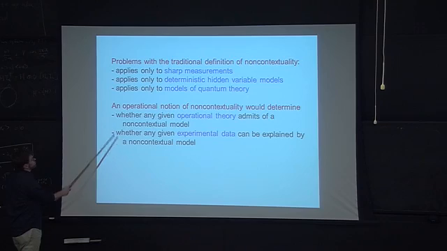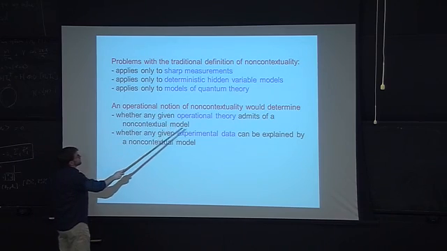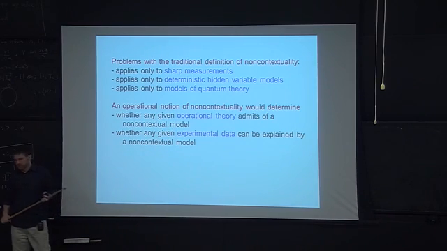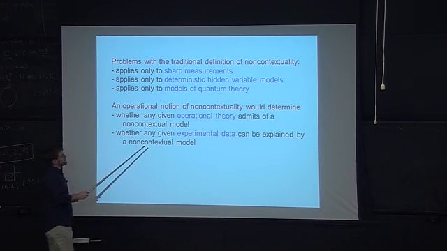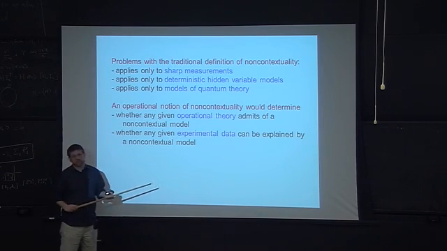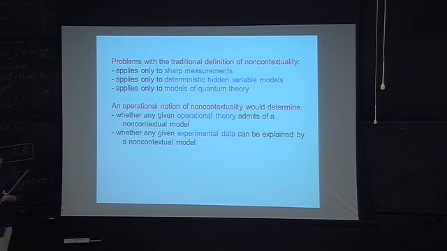That's what I've just said here. If we had an operational notion, then we could ask whether any given operational theory admits of a non-contextual model. So if quantum theory turns out to be wrong and some other theory replaces it, we could ask of that theory whether it admits of a non-contextual hidden variable model, just as we ask whether any theory admits of a local model. Furthermore, if you have some experimental data, you can ask directly of that data, can it be explained by such a model? That's what we have in the context of Bell experiments. You go to the lab, you collect some data, and your conclusion, if it violates a Bell inequality, is that there are two sorts of theories: the theories that satisfy Bell inequalities, and the theories that violate Bell inequalities.